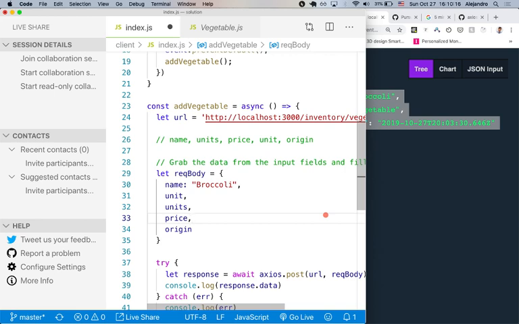Do you remember how to select by a different attribute name? Because it's in square brackets, name.